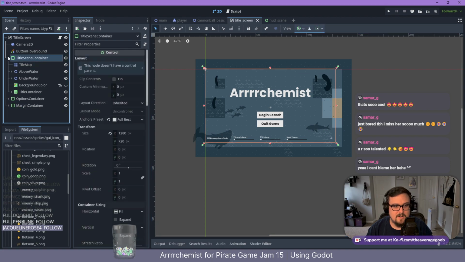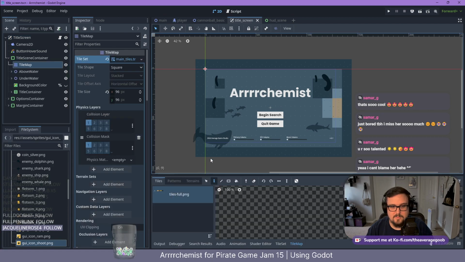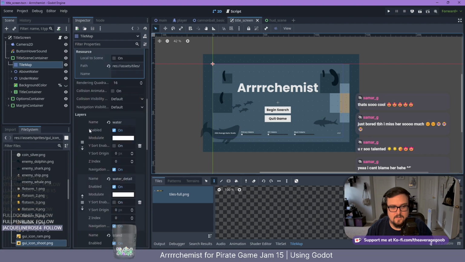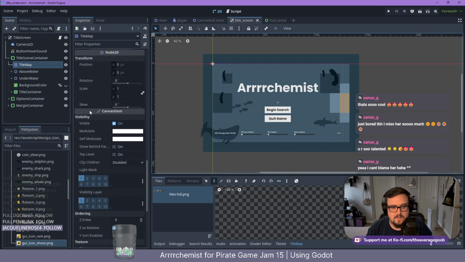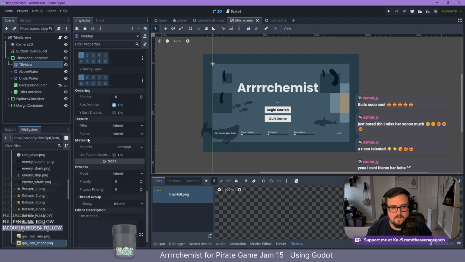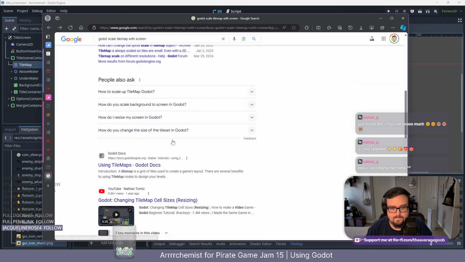I think I figured out my issue here. I think that's good. I just need to figure out why my tile maps aren't scaling. Reading through some settings here. Ooh. Hmm.